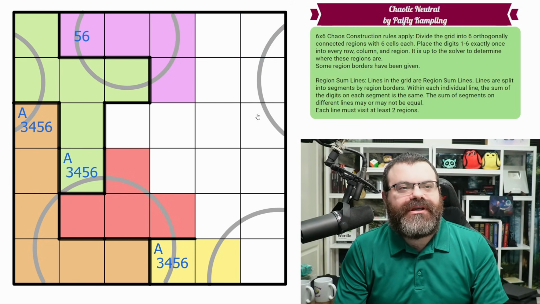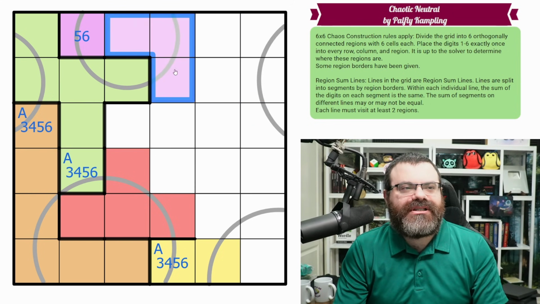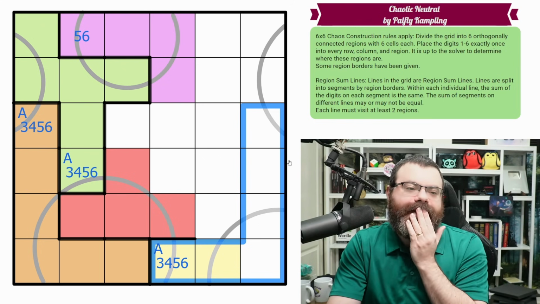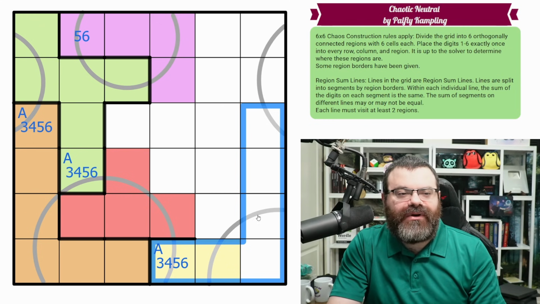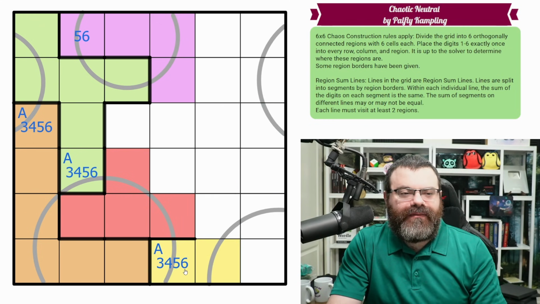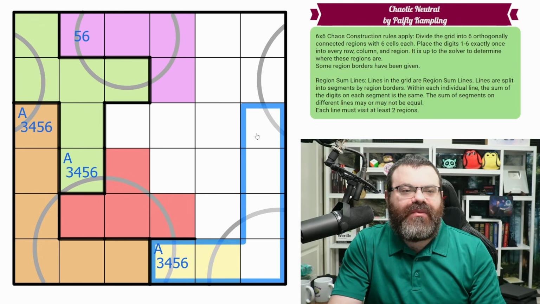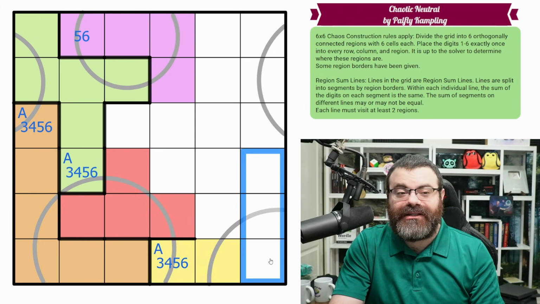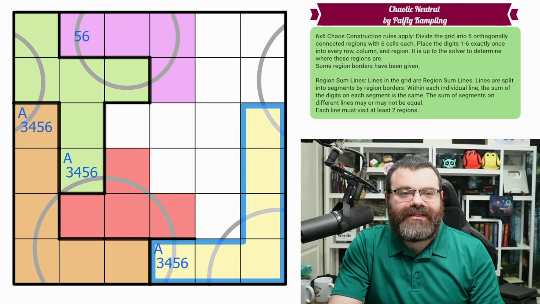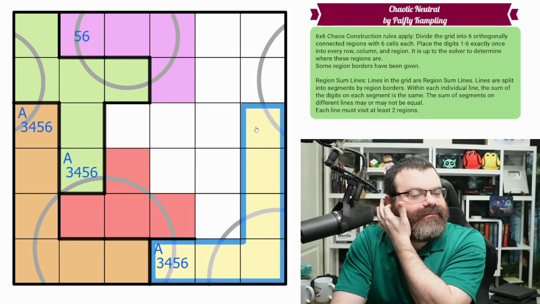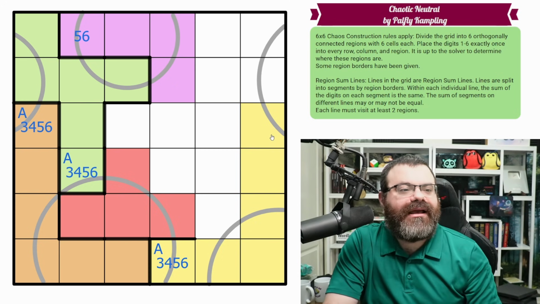But then the only other region that can reach here is the purple, because red already has 4. Yellow, 1, 2, 3, 4, 5. Ooh, it could just do that. Okay, but if it did this, this doesn't work because of this line. This is the only way yellow's reaching over here, to just do a straight beeline for it. We can't beeline this way because this would be a 3-cell region surrounded by yellow. That doesn't work. So we'd have to do this, and there may be easier ways, but why not do it this way?